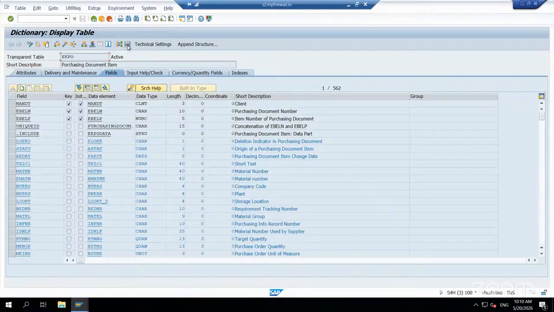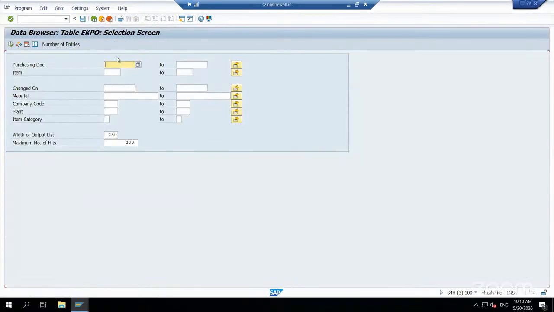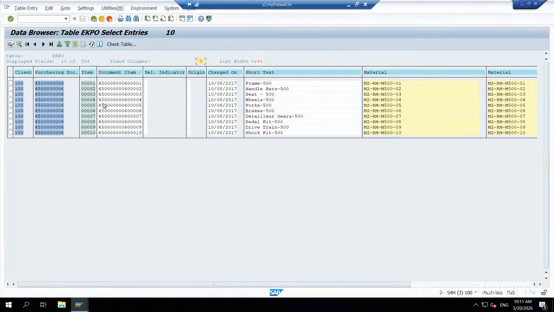Click on contents. Contents means records, data. Execute. How many items are there here? How many records are there?